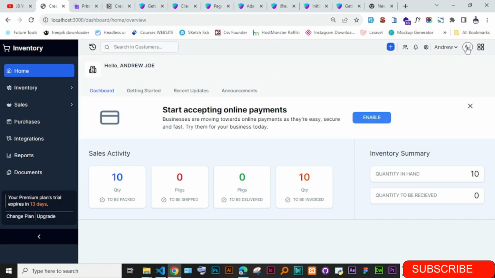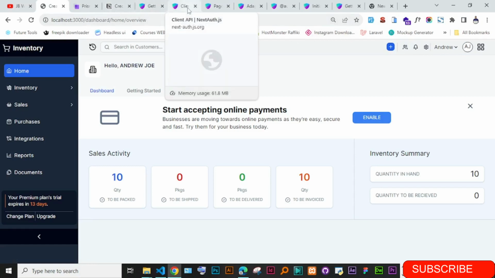I feel like we already have the sign out. We don't have the sign out button on this side. I thought we had a sign out button down this side, but since we don't, we could just have a logout. Below this side we can have a logout button, and on this side we could also add the logout when someone clicks any of this.